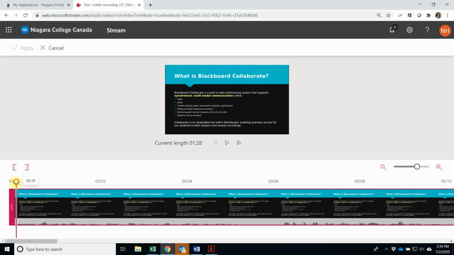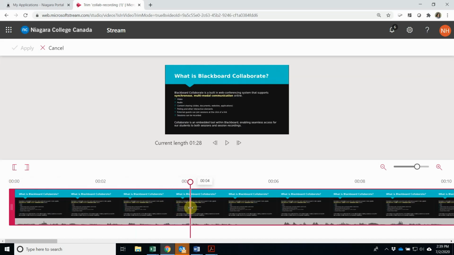So you can go ahead and pull this long pink stick with a circle on top to the point where you want to complete the trimming of your video. So for example, let's say I want to cut out from 0 to 4 seconds. I'm going to pull this bar across until I see that we've hit 4 seconds right there.